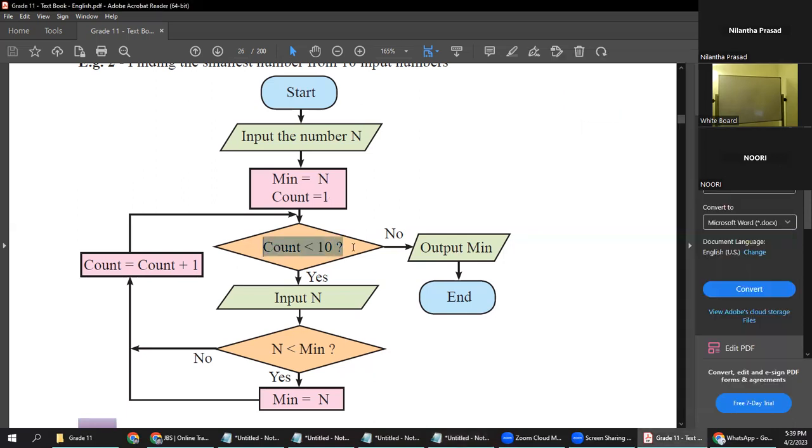So when you take this one, it is checking if the count is less than 10. If the count is less than 10, only then will this go into the cycle. If it is not, it will display something and end.